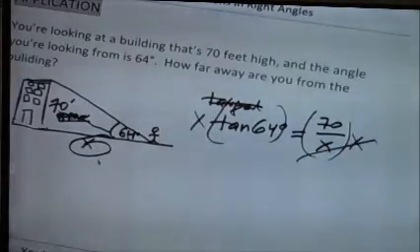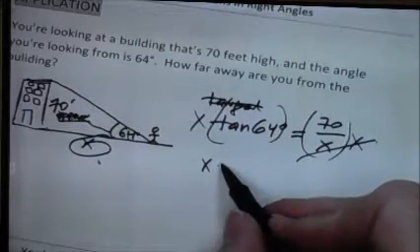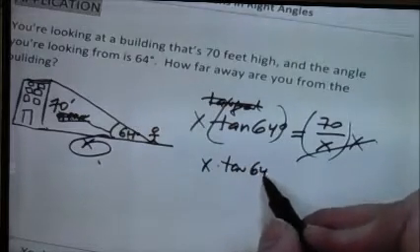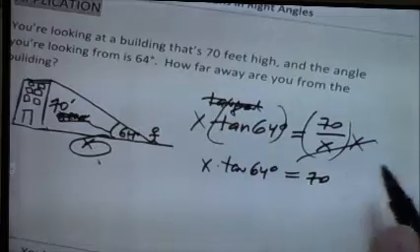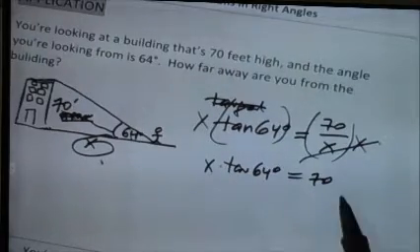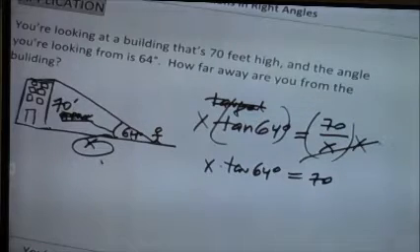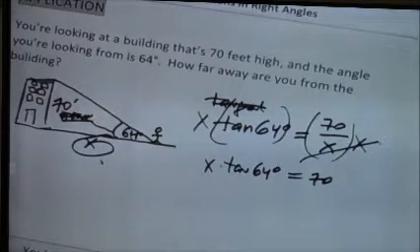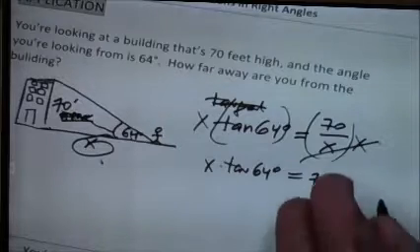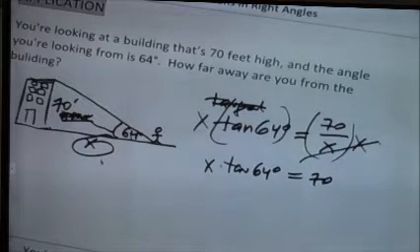So I can cancel out the x, and I get x times the tangent of 64 degrees is equal to 70. I have seen everything. I have seen this one divided by x. I've seen the x brought up here and made 70x for no reason at all. I've seen the x just disappear. I don't know what people are thinking sometimes, but they're not following the things that they've done for years. And all of a sudden they see this and it goes out of their brain. So I'm warning you right now, remember what you can do.